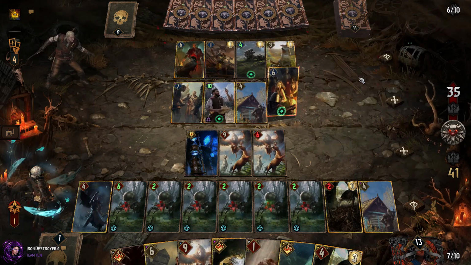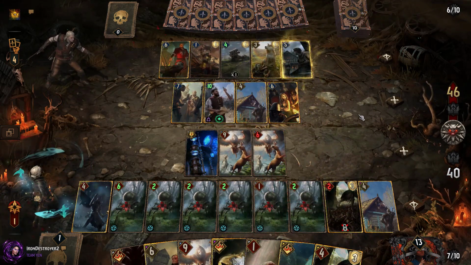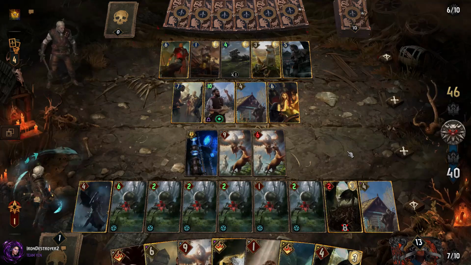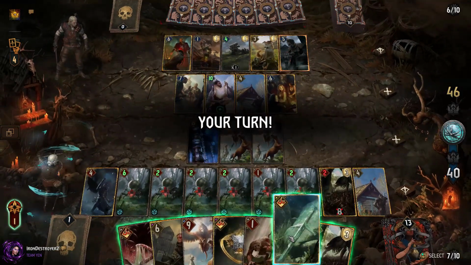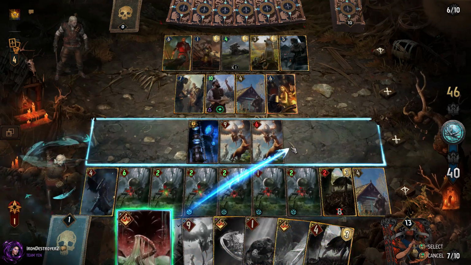There's the lock. What can I do for you? That causes us a lot of problems. Teach them a lesson they will not forget. A lot of problems. This is 2 damage. Doesn't really do anything. We'll play this, I guess.